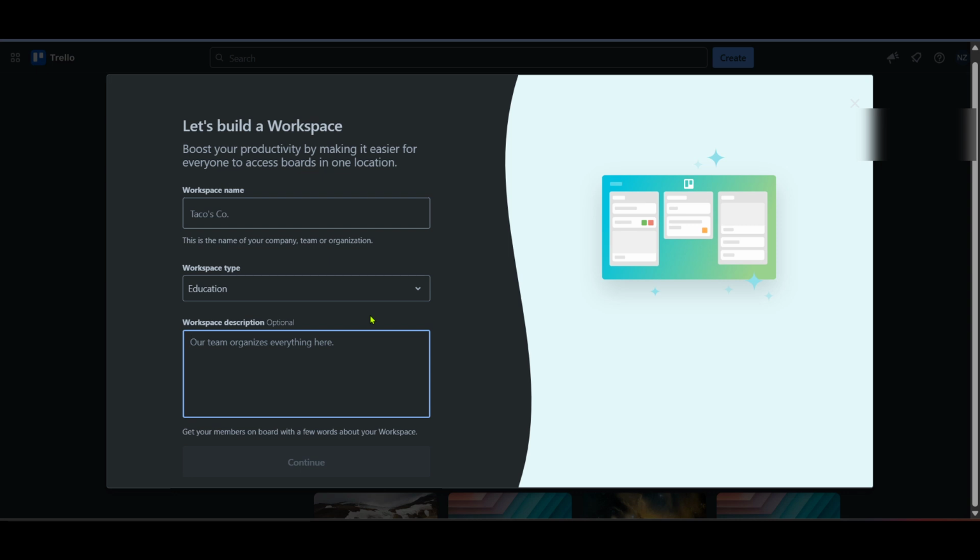It's straightforward but incredibly effective in helping you manage projects. You can now start adding boards, inviting team members, and customizing it to suit your needs. As you familiarize yourself with Trello, you'll discover many features and configurations that can enhance your productivity.